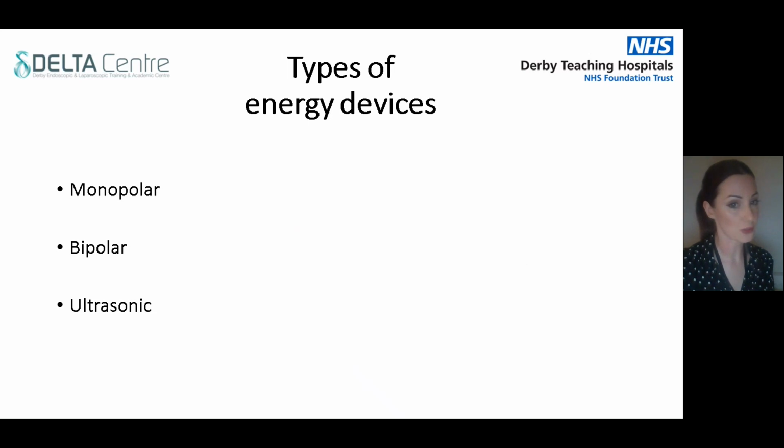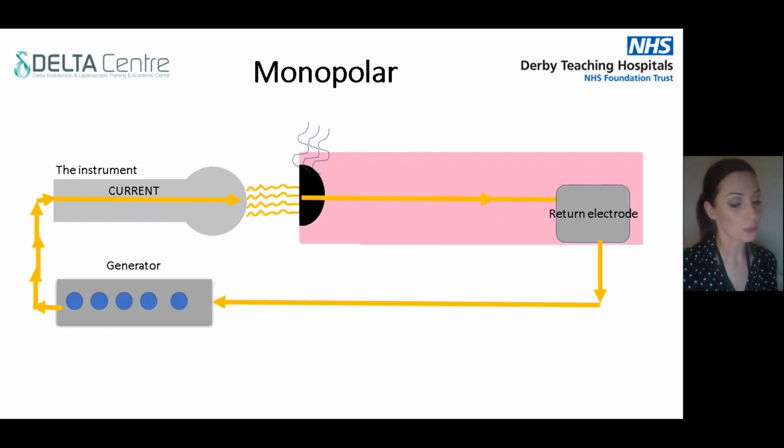Thinking some more about electrosurgery. During your time in theatre, you will have heard surgeons asking for various surgical instruments. Hopefully by now you will have heard of monopolar, bipolar, and perhaps even ultrasonic energy. Each of these energy types works in a different way, generating different surgical effects and conferring different advantages and disadvantages to the surgeon and to the surgery being performed. So considering each of these in turn, firstly, monopolar.